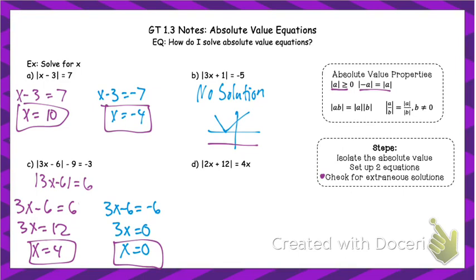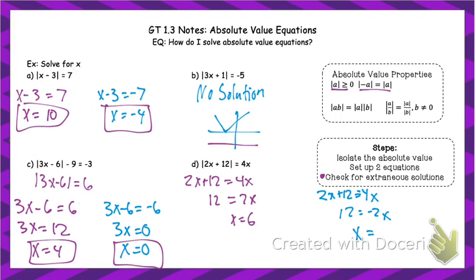All right, same idea, two equations. The absolute value is already isolated, so that's equation number 1. Equation number 2, I'll go ahead and put over here. All right, so I want to go ahead and solve this, so I end up with x equals 6, and, oops, I forgot my negative. Sorry about that. That's a -4, that's a -6, so x is equal to -2.